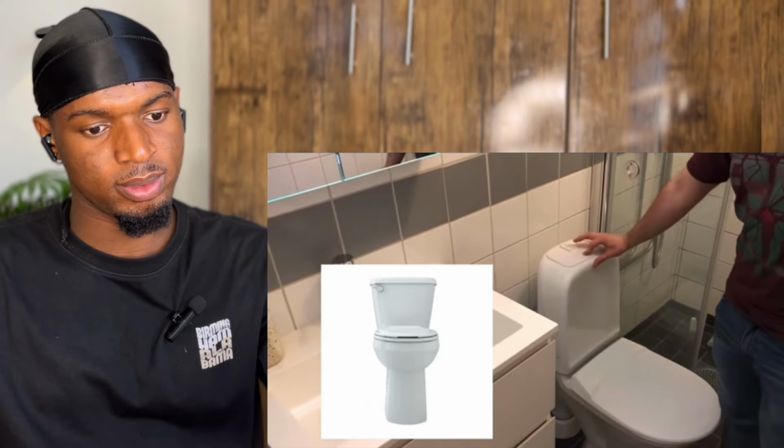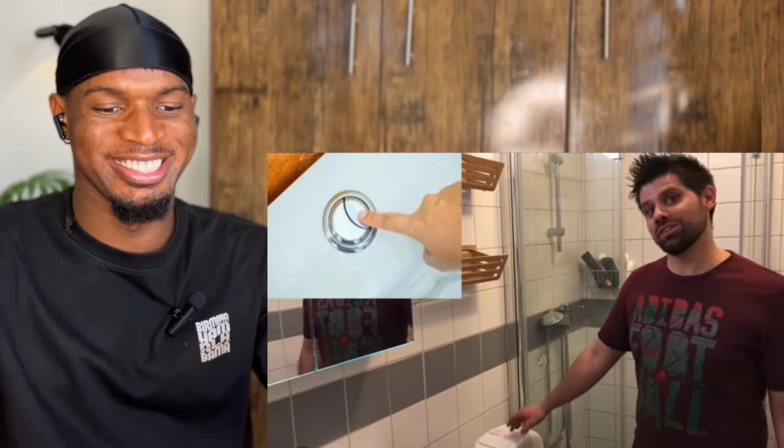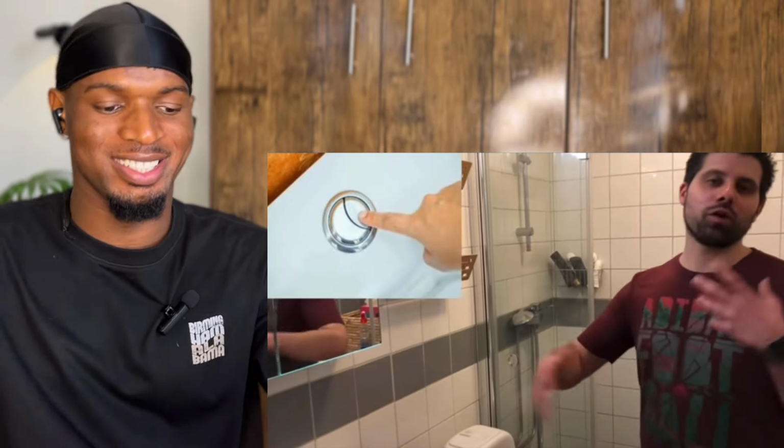Our home only has one flusher, but most modern homes, this is a little bit older home, most modern homes have two flushers. Yeah. One that's for the pee and one that's for the poo. And it's supposed to help with the overall flushing. As an American, it was kind of tough to get used to because let me tell you, when I pee, I still want to get that flush all the way out there.